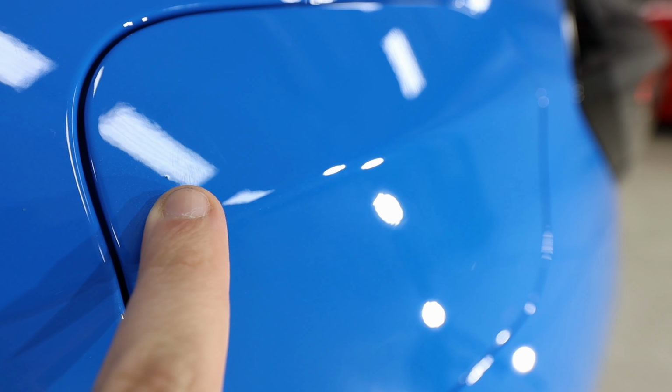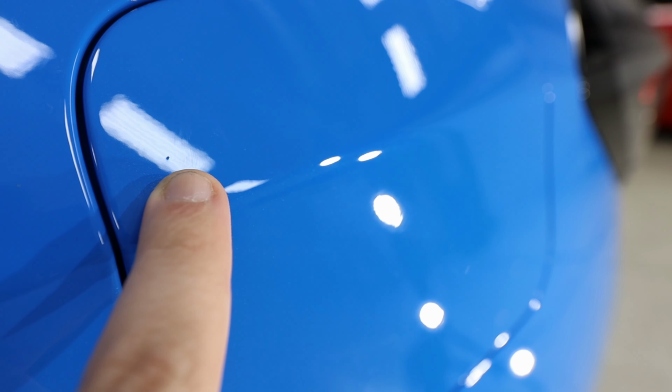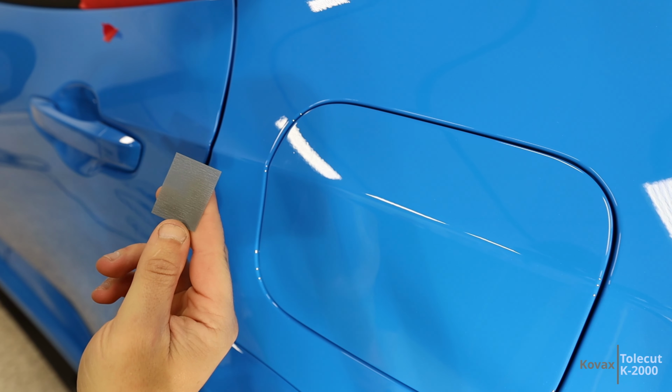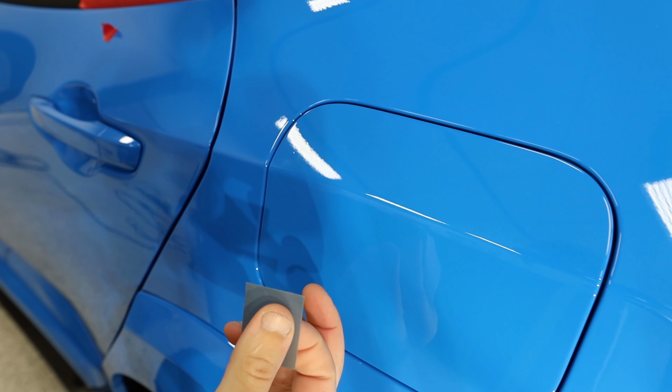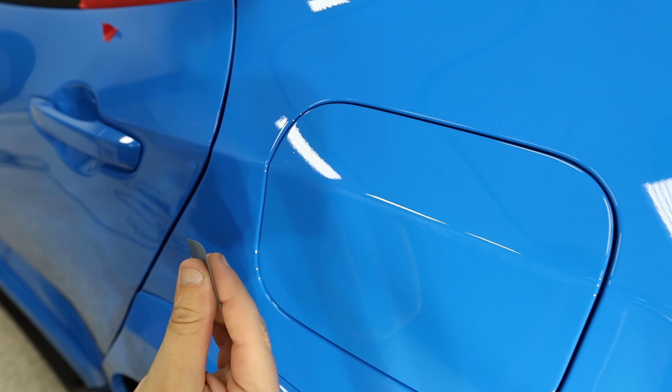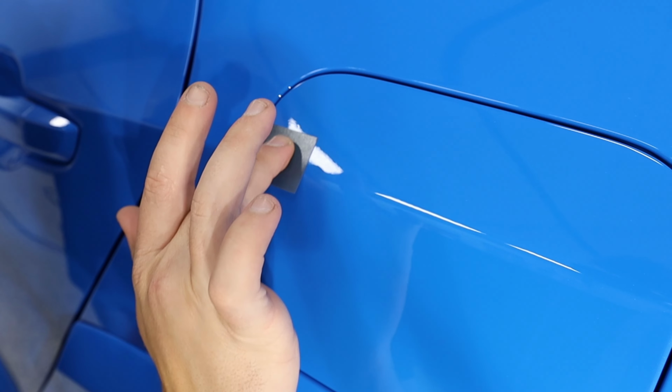Now I've got the whole car polished. The only thing that's left is a couple little debris in the paint. Let's see if you can see this here. So Mike next door introduced me to this paper here. It's real nice, it's got a sticky back, relatively small, so it's easy to do little hand applications on the fly. So we're gonna go after this little piece of dirt here.